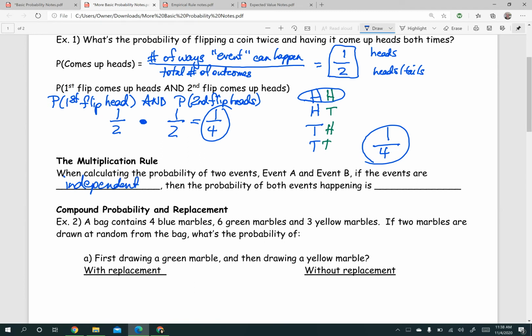Well, what do you mean by independent? That means they don't depend on each other. If I flip a coin, when I flip the coin again, it doesn't depend on what happened the first time. When I roll a dice again, no one cares what the first roll was. No one cares what the next roll is. Those things are independent. When I spin a spinner, those are independent. But when I draw a marble out of a bag, it could be dependent. It could be independent. It depends on if I put the marble back in the bag or not. Same thing with cards. So these things could be dependent or independent. And when they're independent, then the probability of both events happening is the probability of A times the probability of B.